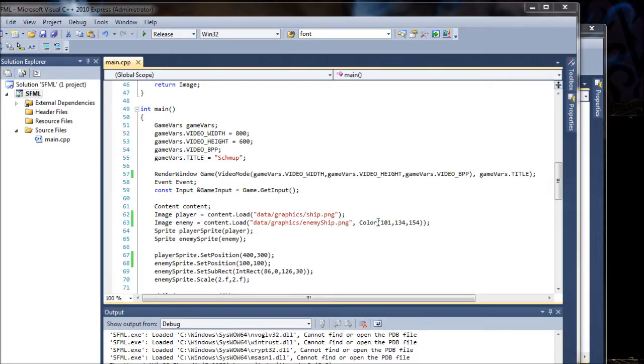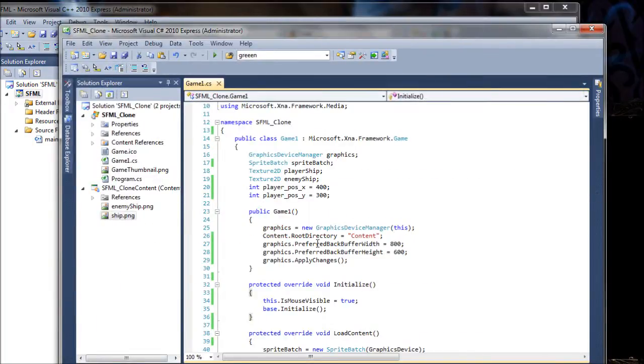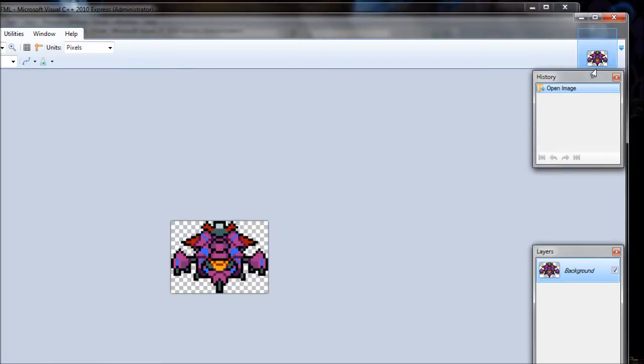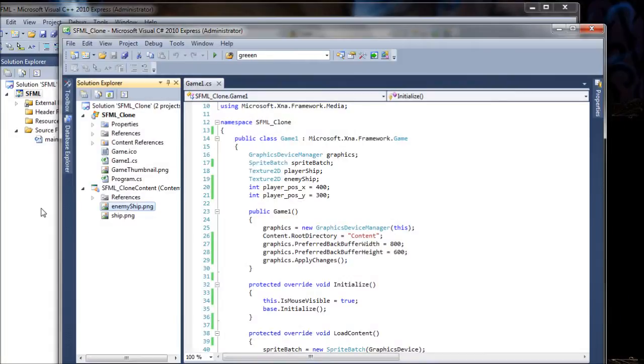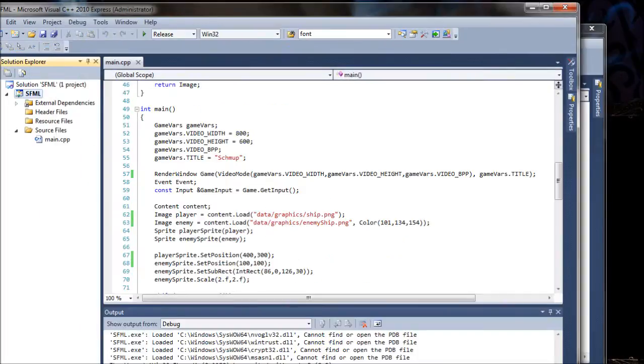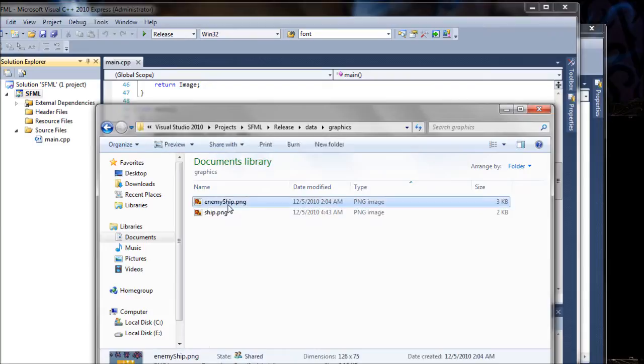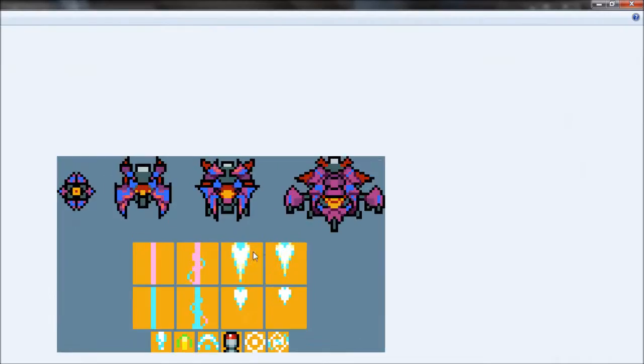On the enemy ship, I do have to put on a color mask. I did have to go over here and edit the enemy ship, and I just made it so it's the enemy ship itself. So if I bring that up, you can see that it's just that ship by itself, while in the C++ version, there we bring it up, there we go, you can see that there's some other stuff here.